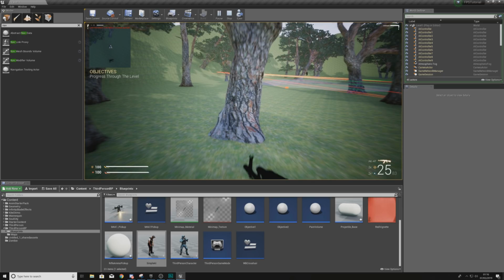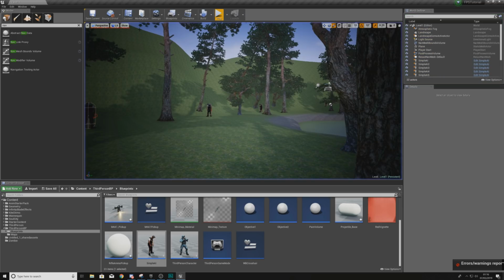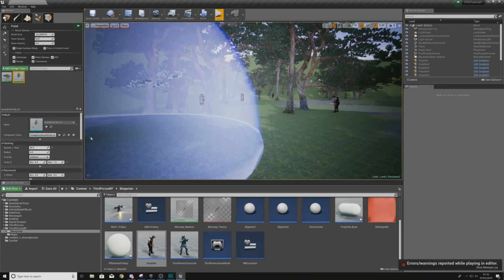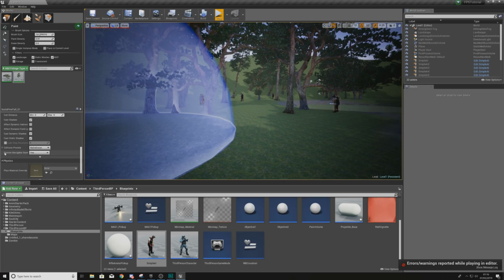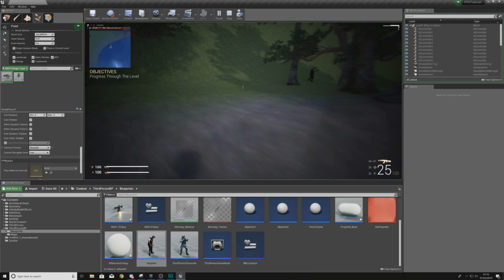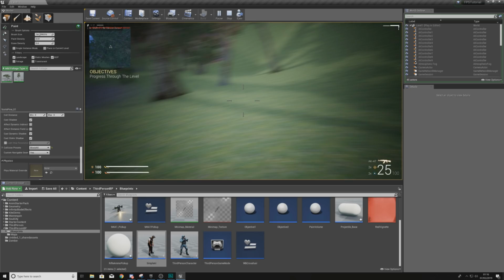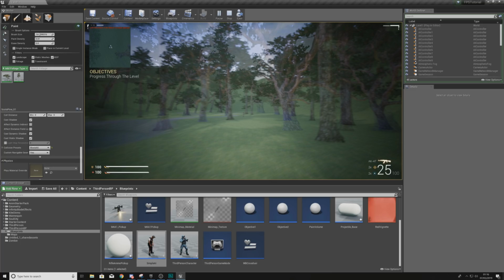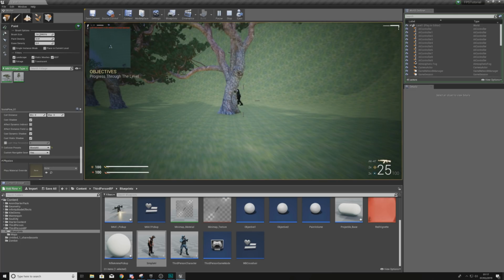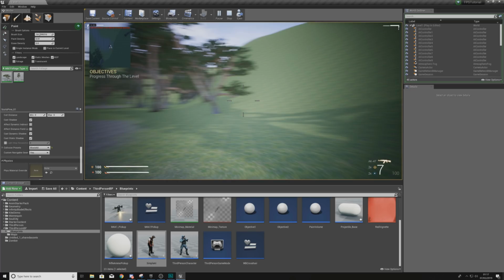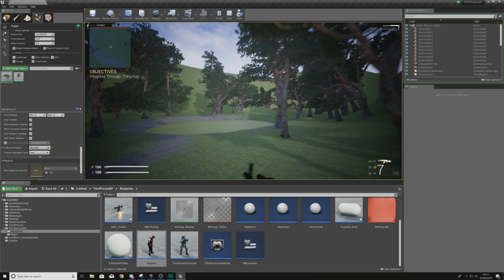Now, one thing you're going to notice with your trees as well, with this fresh foliage, is there is currently no collision on them. So when you're doing work in your foliage mode, select your assets and then go to your collision preset and make sure this is set to block all on all of these. And now if I was to run up to this tree, I am no longer going to be able to walk through it. And this is essentially the very basis for our FPS game, all set up and good to go. You can take it one step further, you've just got to take advantage of those additional series.